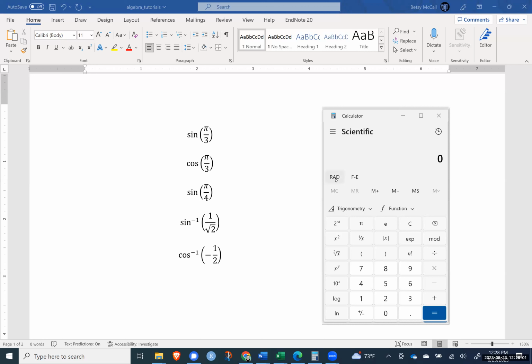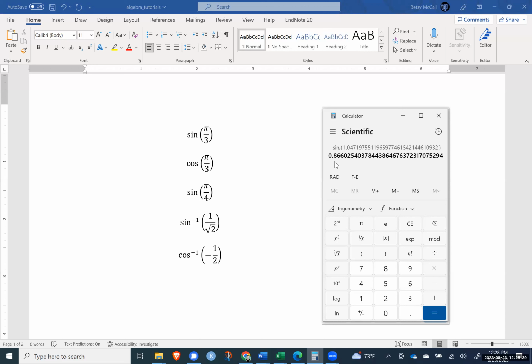The first thing to keep in mind when you're working with trig functions involving pi is you need to be in radian mode. Now, this calculator built into Windows is a little funky in that you need to put the angle in and then take the sine of it. So pi divided by 3, and then take the sine of that value. And what you get is 0.8666. Now, I've seen this often enough that I know that this is the square root of 3/2.